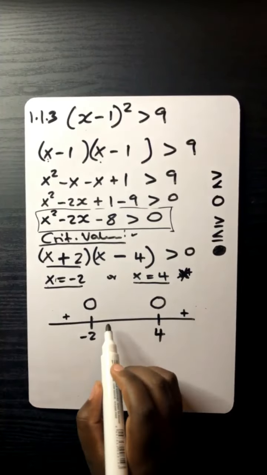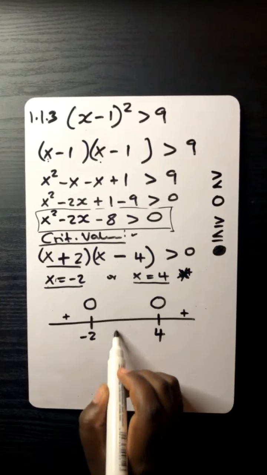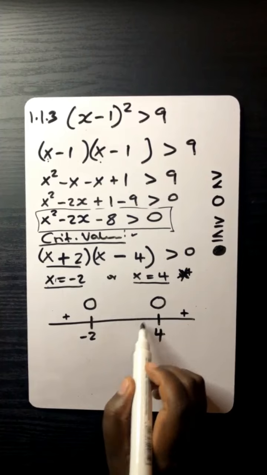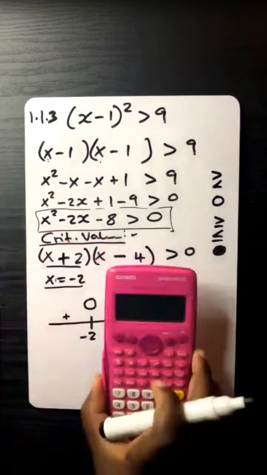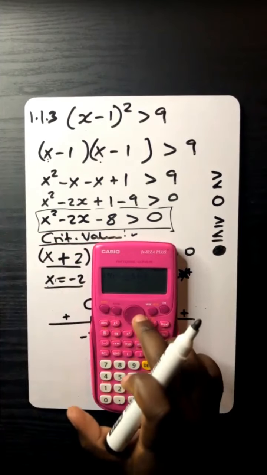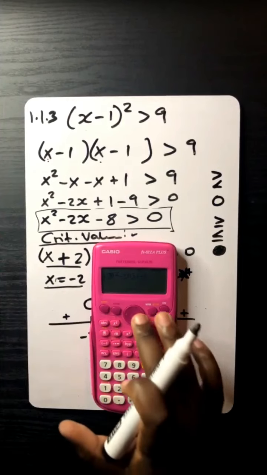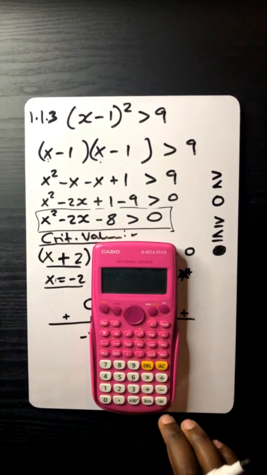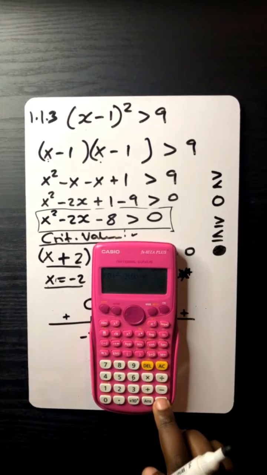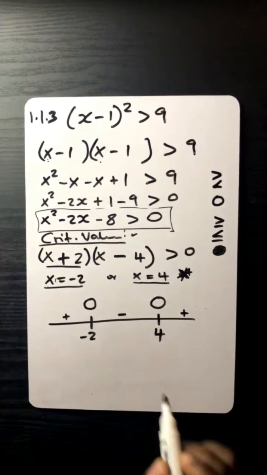So obviously, the numbers in between, you've got negative 1, you've got 0, you've got 1, you've got 2, you've got 3. You can just choose any number and substitute it and check if you've got a positive or a negative number. So I'm just going to use 0. You can use negative 1, you can use 0, as long as you use the same value for the x value. It's equals to, I get a negative number. So that means there is a negative number.